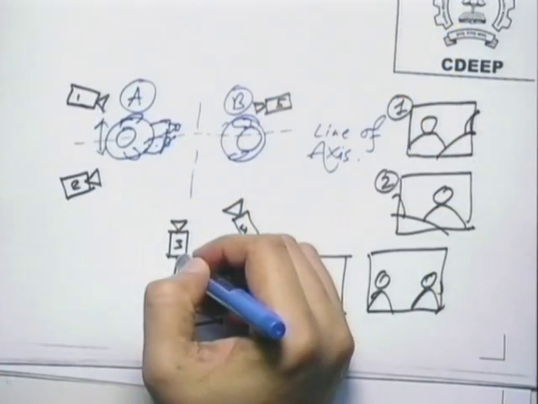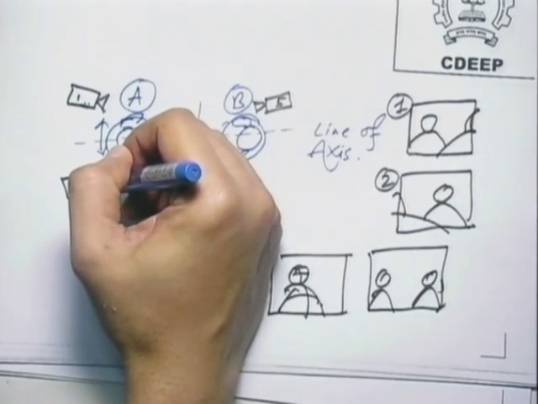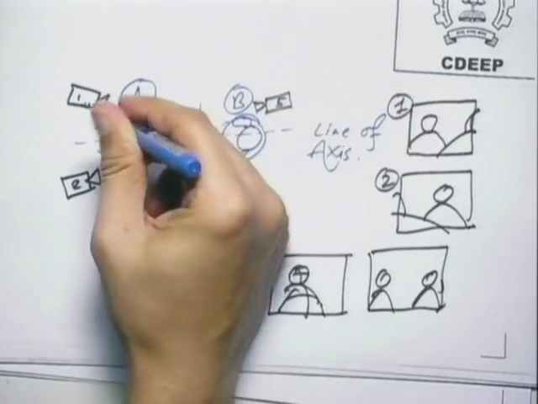Typically all the interviews will start with camera number 3, where they will have both the people there. Once it is established that A is on the left and B is on the right, the editing becomes very important: in all the sequences you show, you can't goof up by making people feel that B is on the left and A is on the right. That happens typically if you show shot number 1 and 2 one after another, or shot number 1 and 5 one after another.